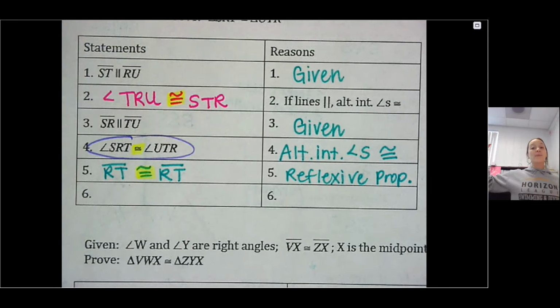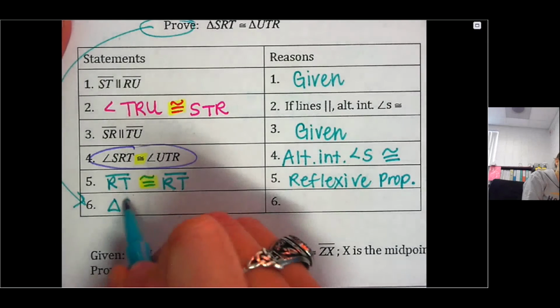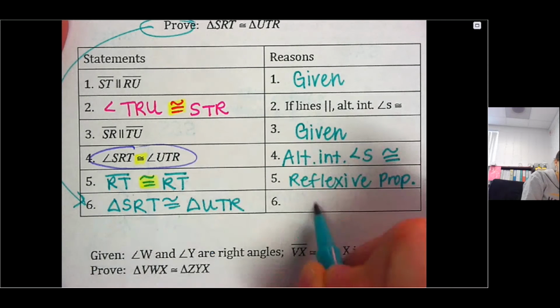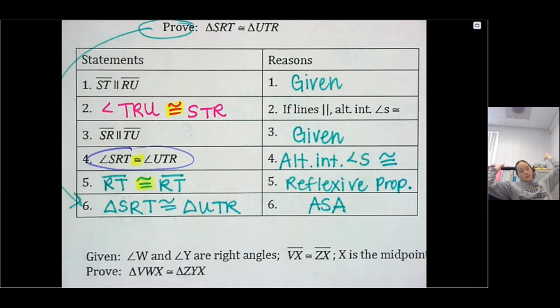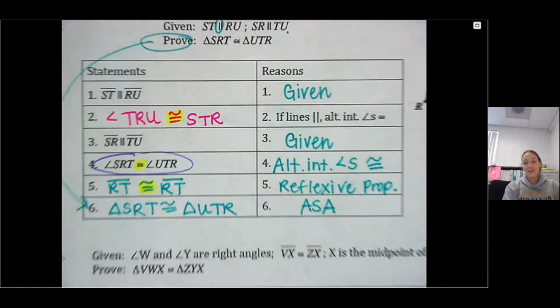Okay, you've got 3 highlighted pieces. What do you do at the end? All the theorems have 3 pieces, right? Side, side, side. Side, angle, side. Angle, side, angle. So you need 3 of them to match up with that. So we have all 3, right? So the final part is just your proof. What is given to us? It's ASA. There you go. Yes, ASA, I knew what you meant. Woo! We got 4 actually.